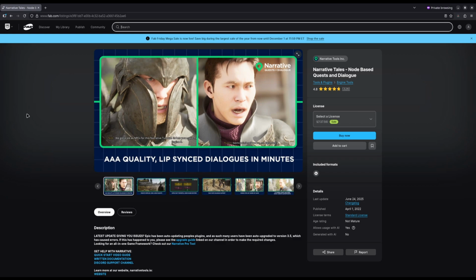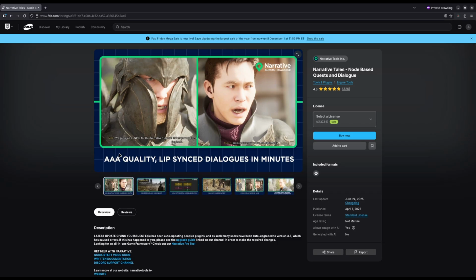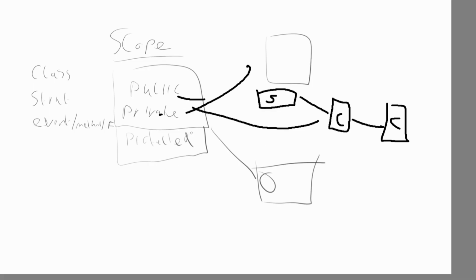Imagine walking into the FBI building. You're not going to get access to every single thing in the entire building, are you? You don't have clearance. It's private. But if you make a request for it, or use the door, so the reception in this case, they will give you the specific data you need. And it's the same with Narrative. You can only get the quests and the data via specific means, or in our case, public or protected functions depending on your level.